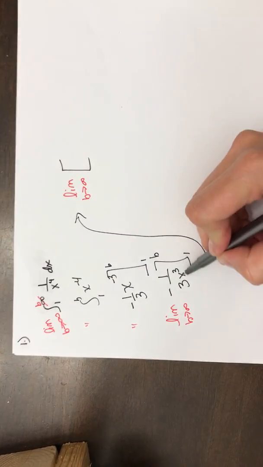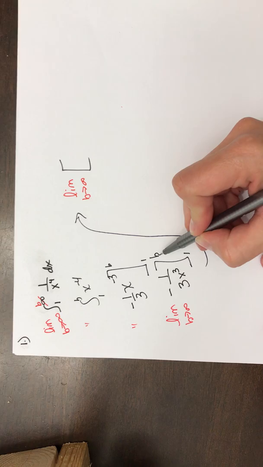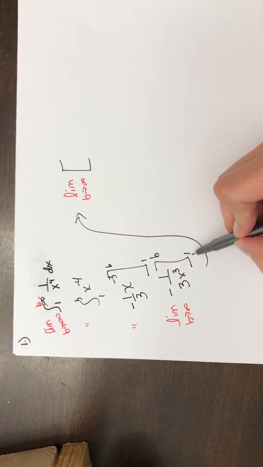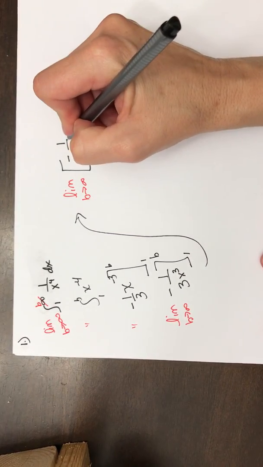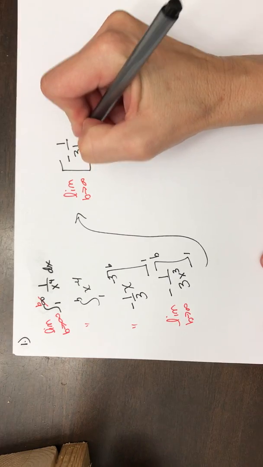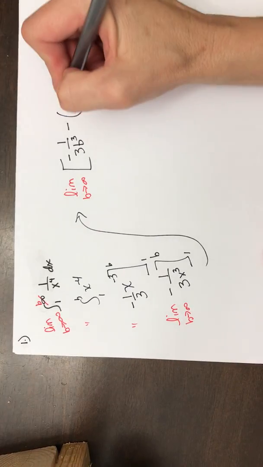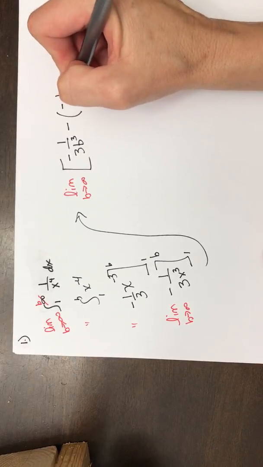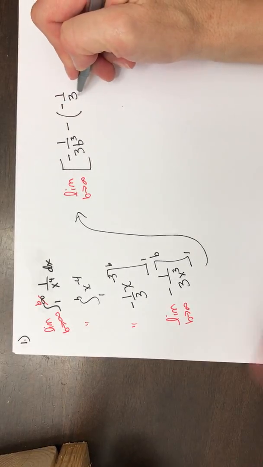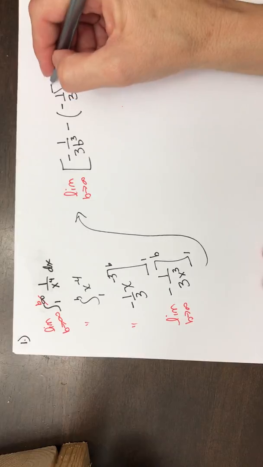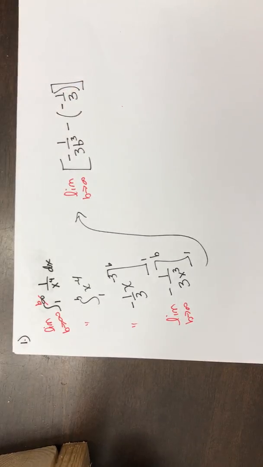And I'm going to replace the 1x with a b, and then I'm going to replace the x with a 1. So it's negative 1 over 3b cubed minus negative 1 over 3, plugging in a 1 would still give me a 1. Okay, hopefully you're with me. Not too much longer to go. We're almost done with this one.